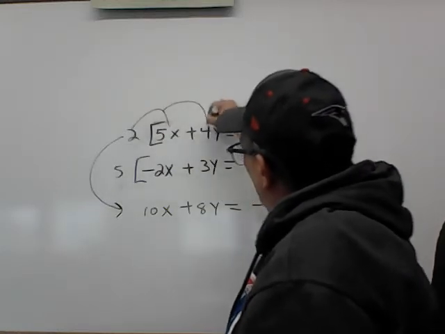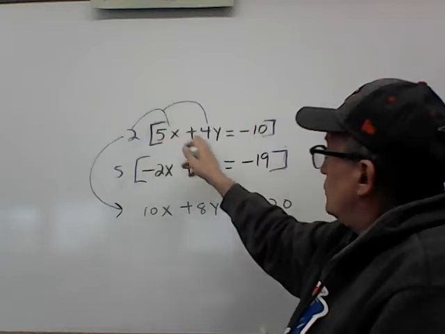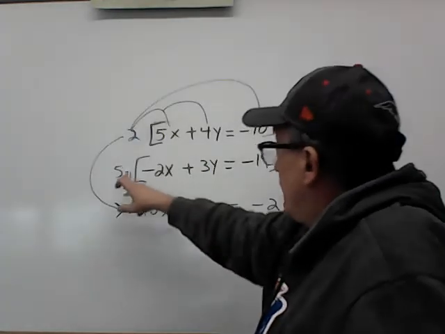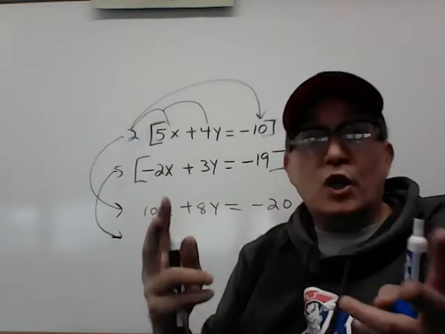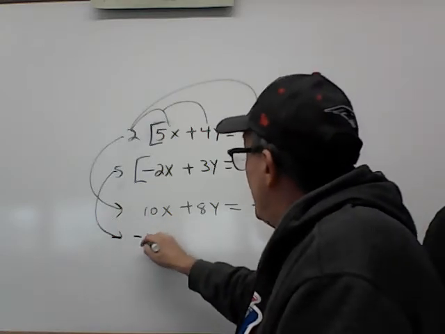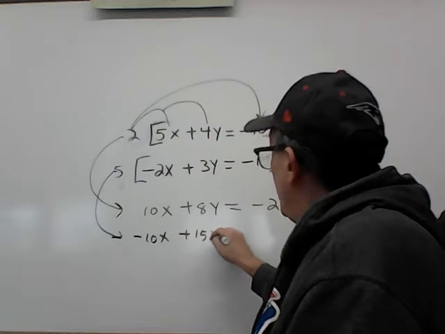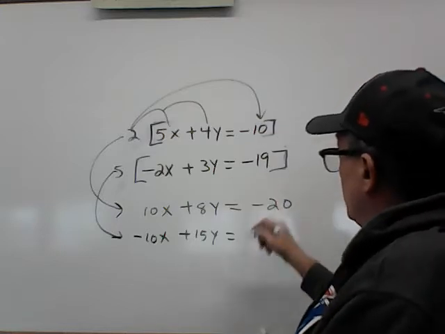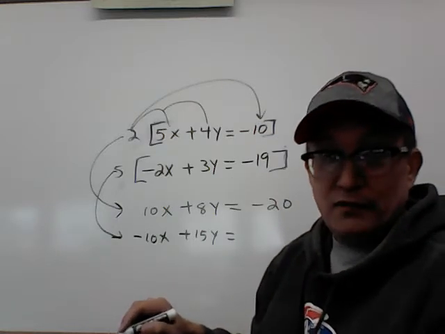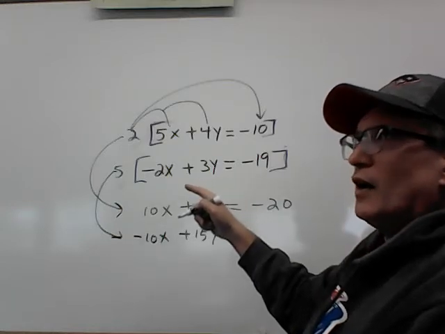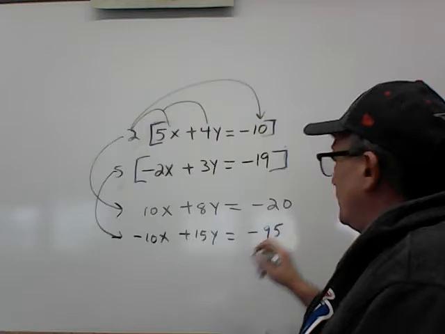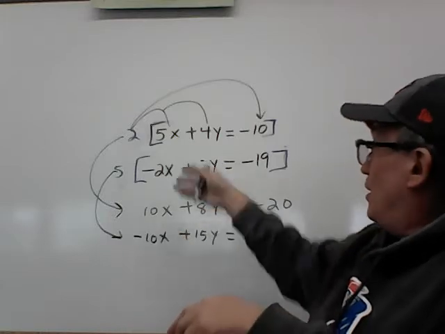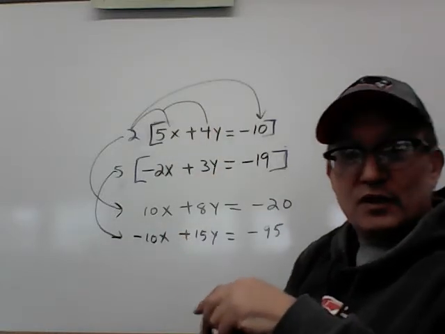Notice, it's the distributive property on the left, right? You have to multiply each of these terms by 2, but you also have to multiply the right side by 2, of course. Down here, the new look to the second equation is going to be negative 10x plus 15y equals negative 45? 5 times, oh no, negative 95. That was bad. 5 times 19 is 95, right? So negative 95. Sometimes the numbers get a little big or small. The absolute values get big in some of the numbers, even when you start out with relatively small ones.